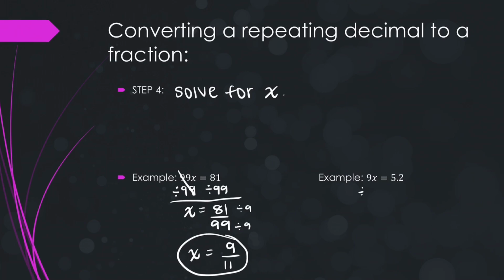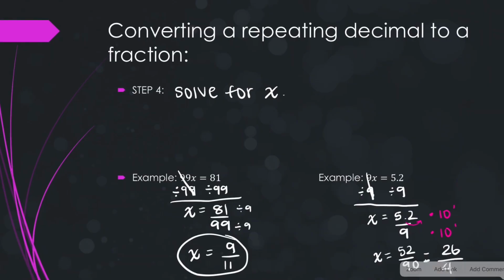I want to get x by itself, so I'm going to divide both sides by 9. So I have x on the left side because the 9's cancel out. On the right side, I have 5.2 divided by 9. One thing I can do, because decimals are just dumb and nobody likes them, is I can use scientific notation again. I want to move this 1 to the right, so I'm going to multiply both the top and the bottom by 10 to the first power, which becomes 52 over 90, since I have to apply it to the bottom as well. And then I can simplify this. This ends up being 26 over 45, and I actually can't make that any smaller. And that's how you would do it.